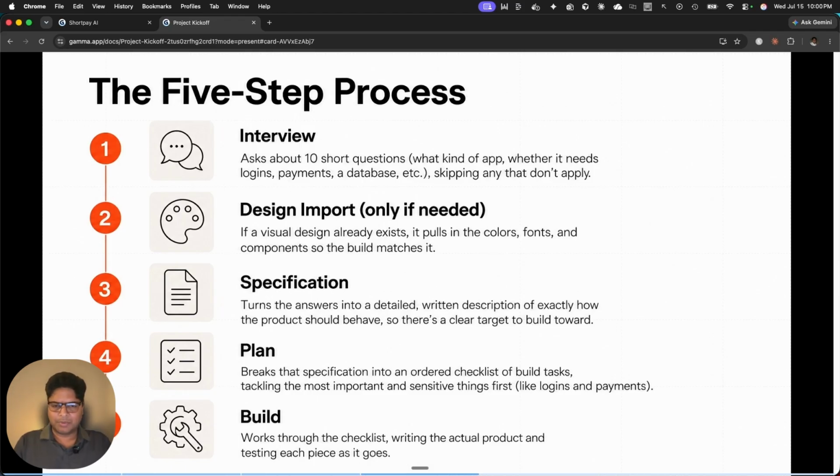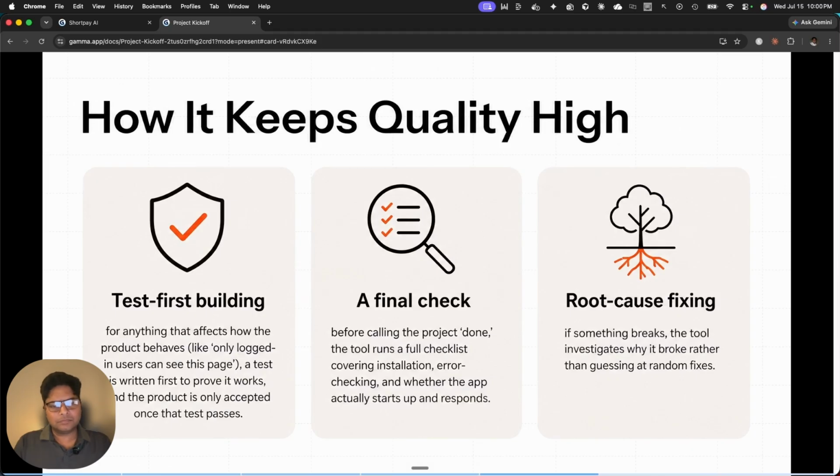It follows the TDD approach, test-driven development. It first writes the test cases and runs the tests. Obviously they'll fail initially, and then it goes ahead and builds and then reruns the tests, and once each test is passing, that's when it's done. TDD is not an easy approach in small teams, so people used to skip that. But now with AI, you're able to use that approach and go ahead and build it.